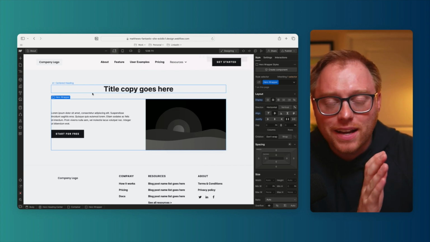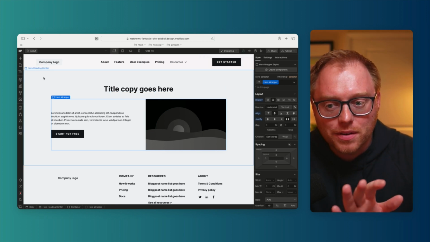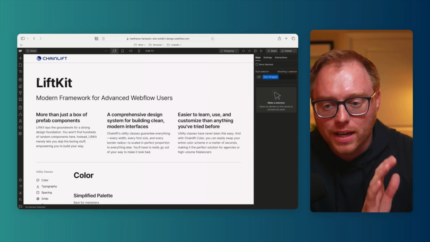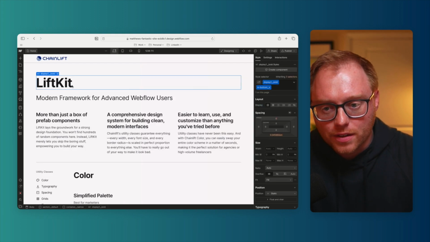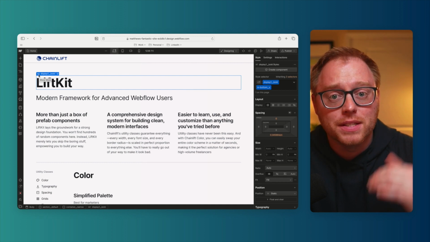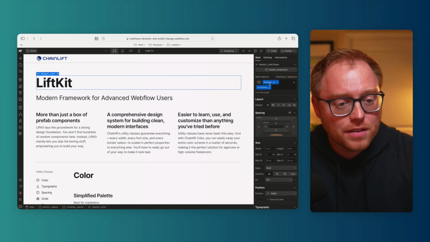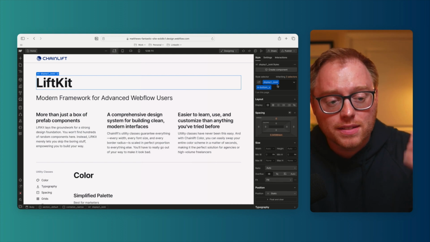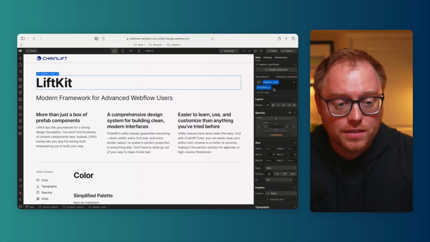We're not using any of the styles yet. So what I'm going to do here is go back into the homepage to see the style guide and what they're using. If I click on this, you can see it's H1, which means heading 1. And I can see in the style selector what they're using. It would be display 1 bold, which is the font and the size. And then this is the margin style they're using, right?